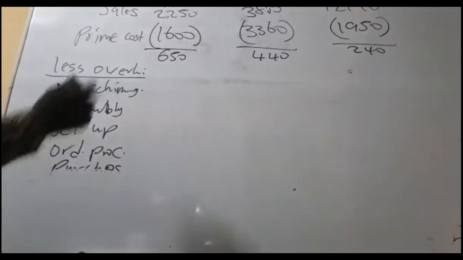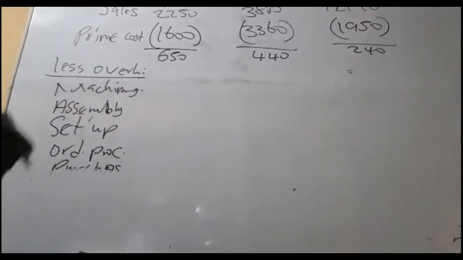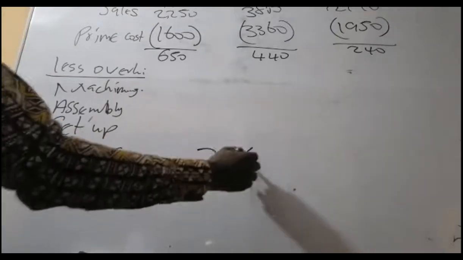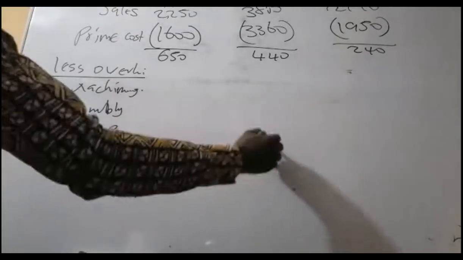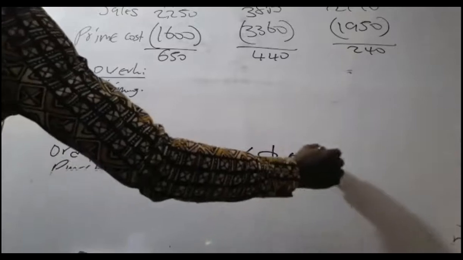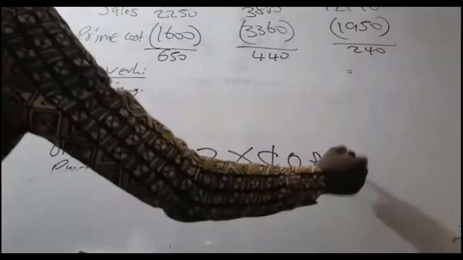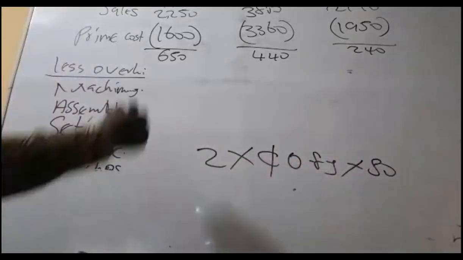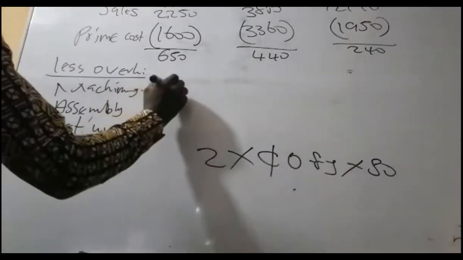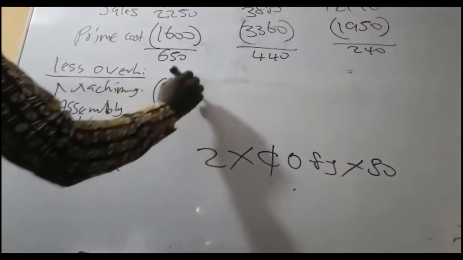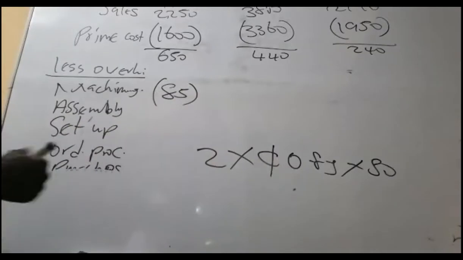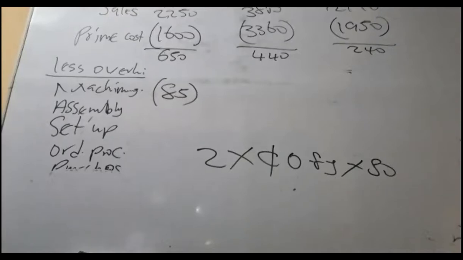So to absorb for machine, the first one, I'll pick the 2, multiply by 0.85. This is per unit. Now times 50. That'll give me 85. So I'll put 85 here, individually, then I'll subtract. Then I'll go to the next one.